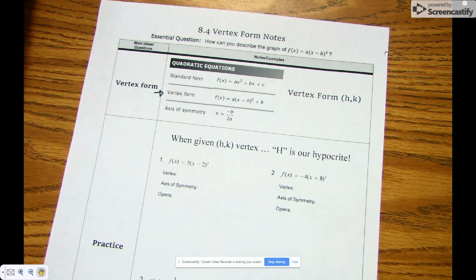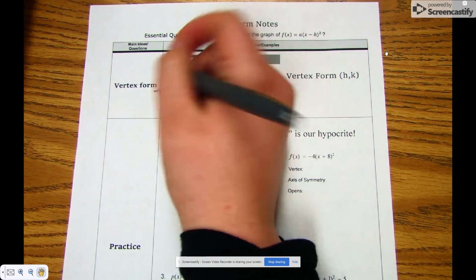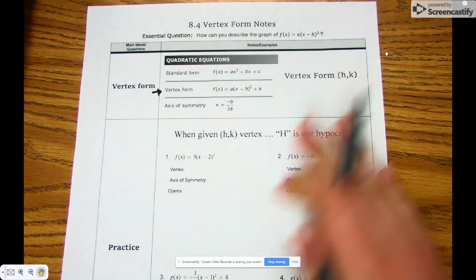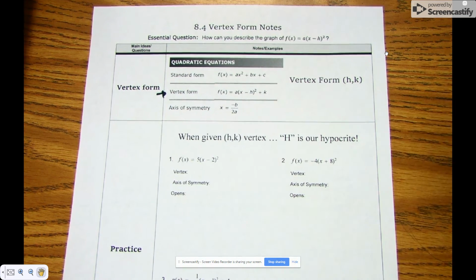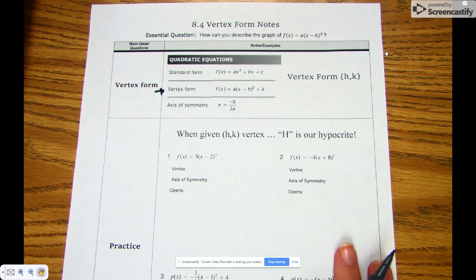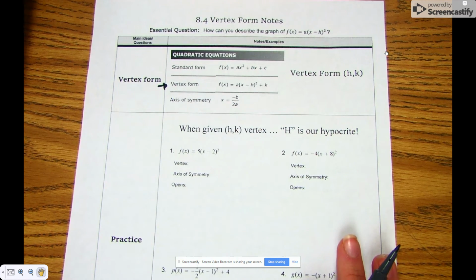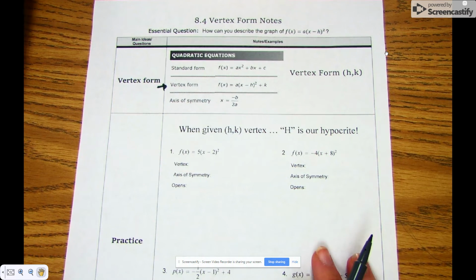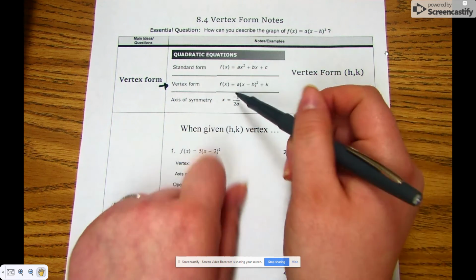Okay, so we are talking about vertex form today. Vertex form is this middle one in your notes. So what's going to happen is you're going to take all the notes on paper, you'll answer some questions, and then you'll go back to your notes. You're getting graded for doing your notes today on Nearpod, so make sure that you're answering all the questions on there. So we're talking about vertex form.